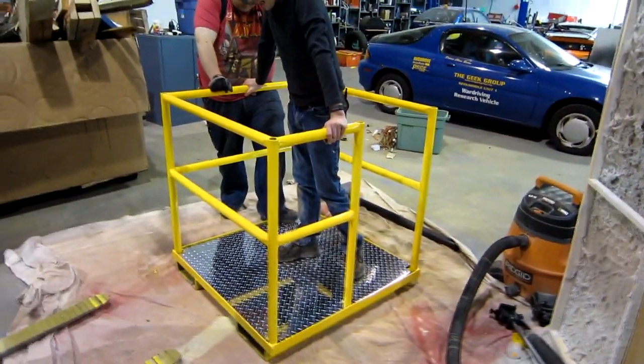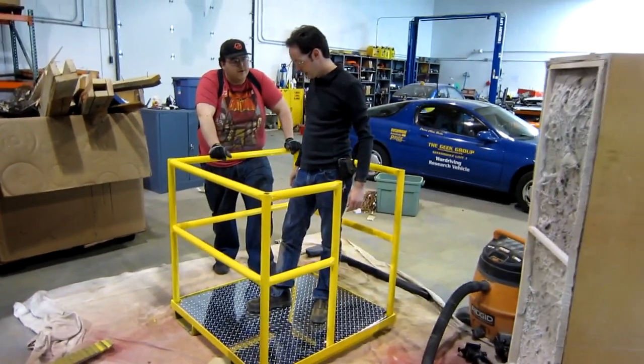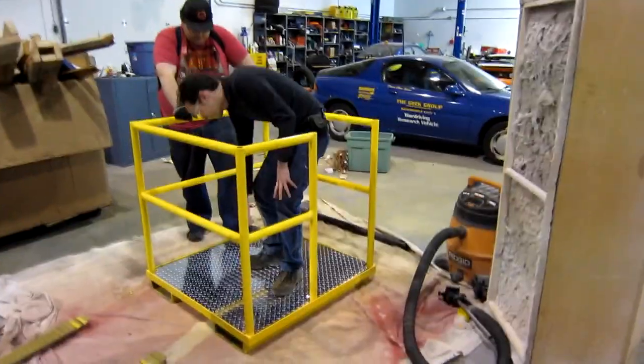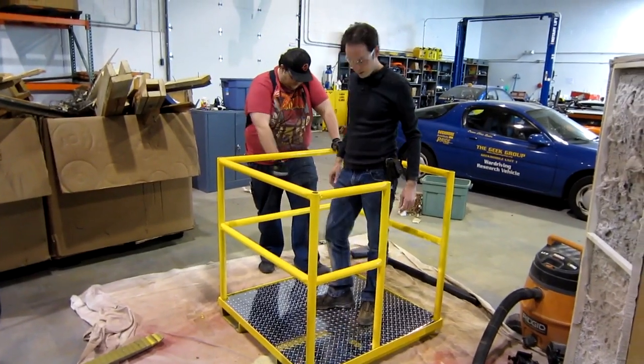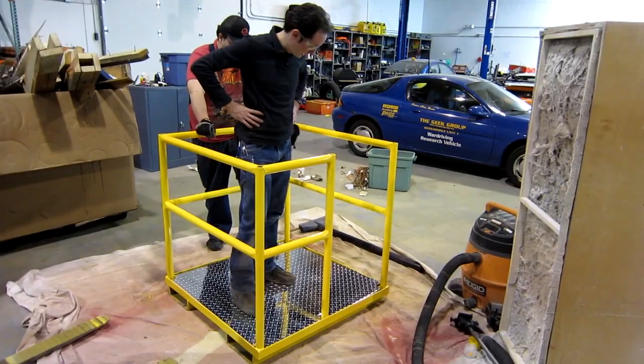That's way better. It's so much better. It's nice if you drop something, you know. Now you drop just anything, and it's there. It doesn't vanish and drop down 15 feet to the floor. Or, you know, get stuck in the fork. Yeah. This is cool. Oh man, I'm proud of that.